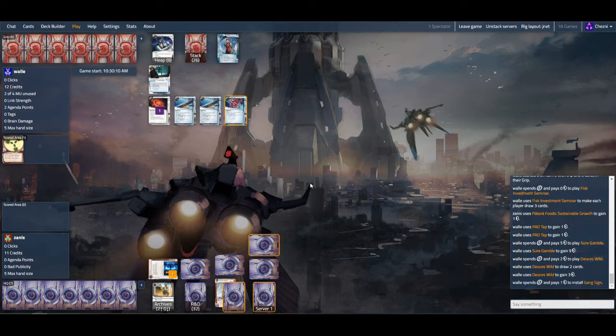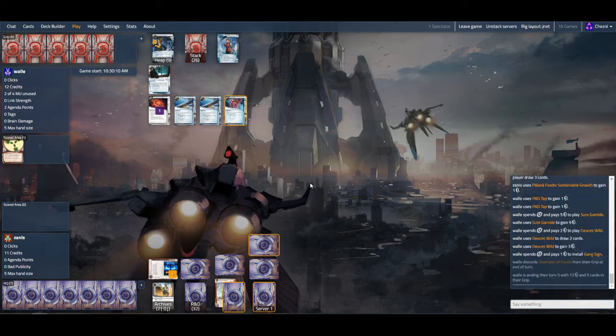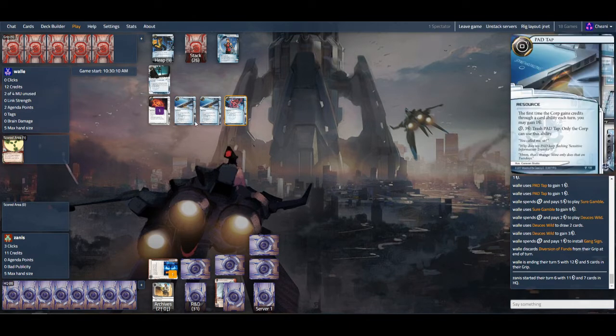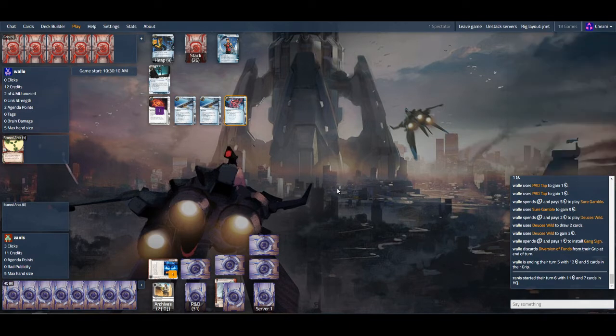Ooh, and there's the gang sign. This is a very different game. Leela's playing this either better, or is just getting the card she needs. Either way, it's a much more even game. In fact, this is seeming a little Leela side favored right now because of these Pad Taps. Those Pad Taps are rough against Polana.